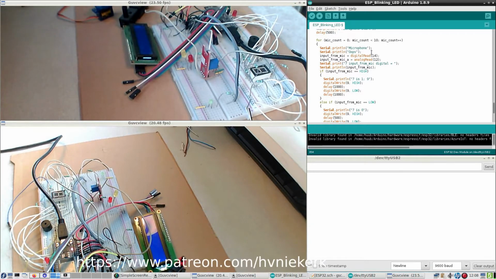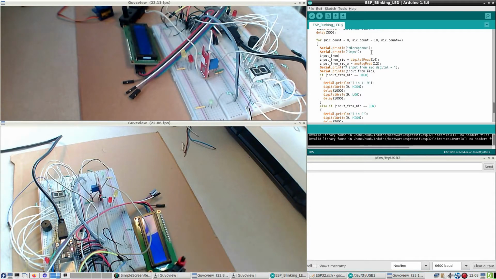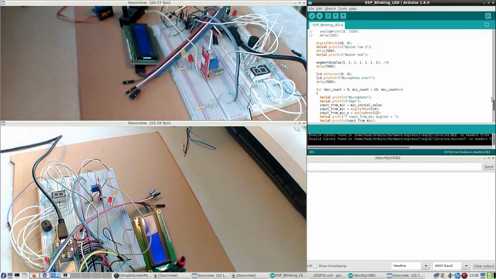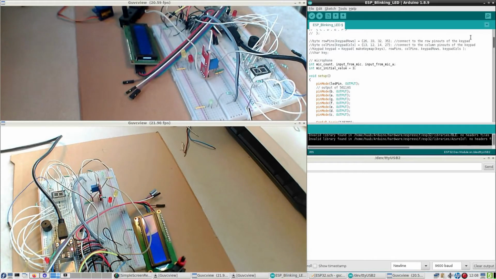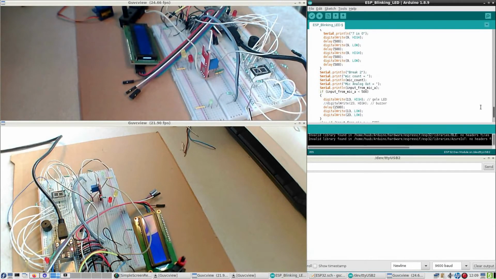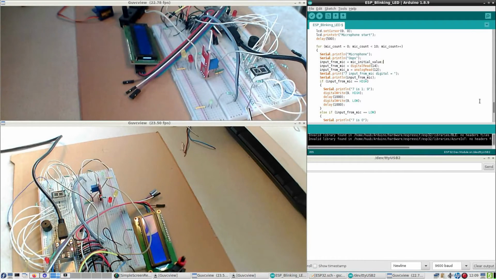So first I have to say input from mic is the same as mic initial value. At least I think that is it. And then something else.